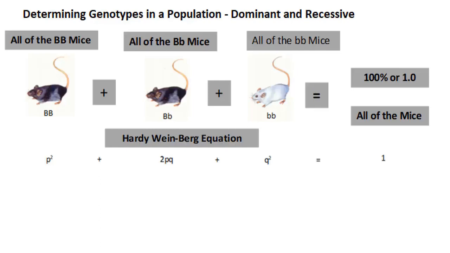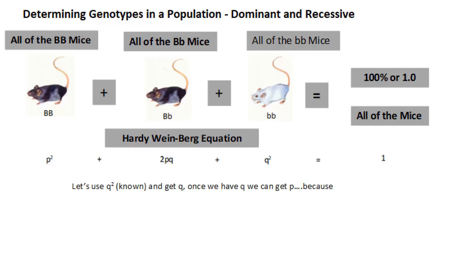Now, as with any equation, if we can find 2 of these terms, we can solve the whole thing. Now, what's the easiest way to solve this equation? You can almost always find and count the white mice, and of course you can count up that total population, so you always know q squared. And that's what we're looking at right here. You're already looking at q squared. So let's use q squared and then turn that into q.